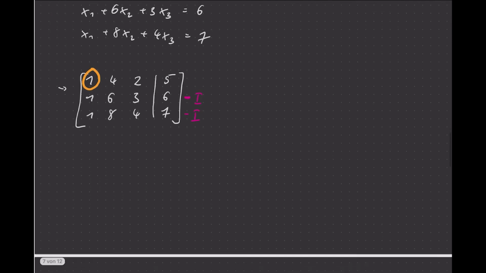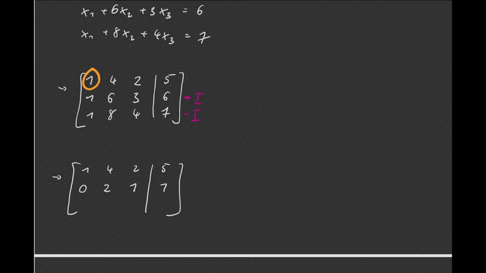So what we get doing this step, the first row is not touched anymore, so we just copy that. 1, 4, 2, 5. For the second row, we get 1 minus 1, that's 0. 6 minus 4 is 2. 3 minus 2 is 1. And 6 minus 5 is also 1.